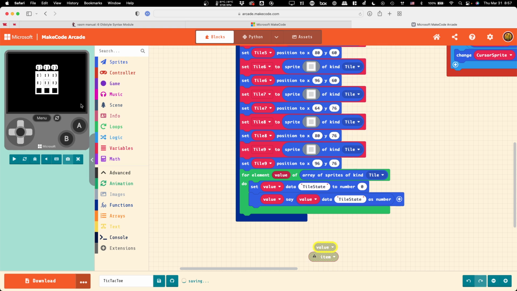What I just did was tell each of these nine sprites to make a little speech bubble and put the number there that corresponds to its tile state. Right now, they're all zeros, but that's what they should be because that's what I just set them to.